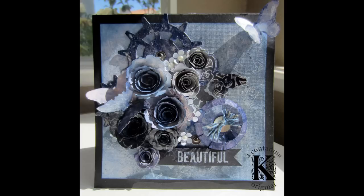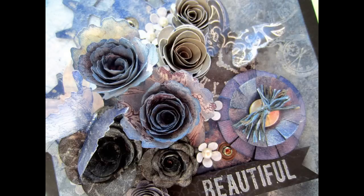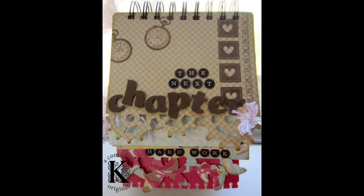This one was made using DCWV's Old World stack. So this is a larger cluster I created, and these are pretty much all handmade using a selection of dyes that I own and adore. They glisten in the sun because I put a variety of media onto this card project. This is a mini book I made for my mom using chipboard from a cereal box and DCWV's Spring Fling papers, along with my Hampton Art stamps and some edge dies from Sizzix.